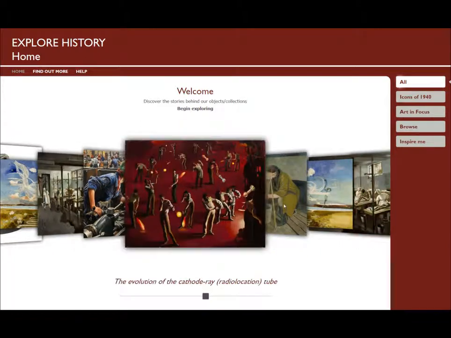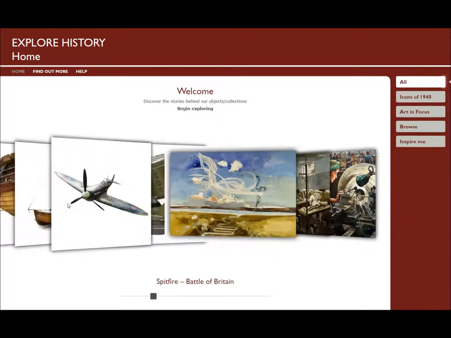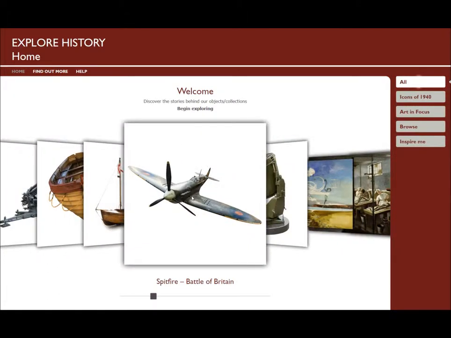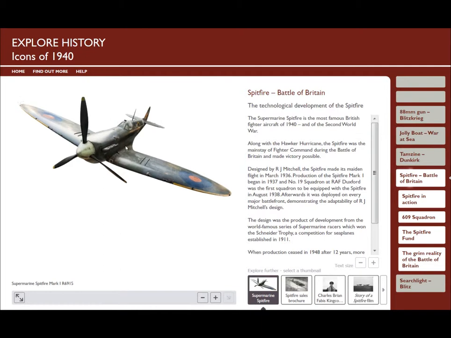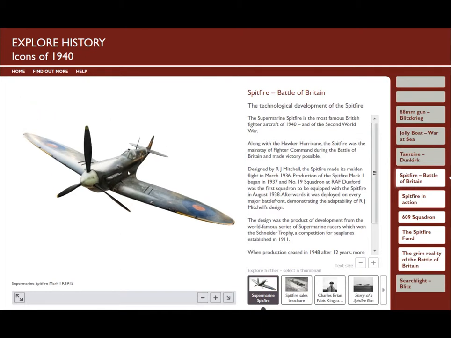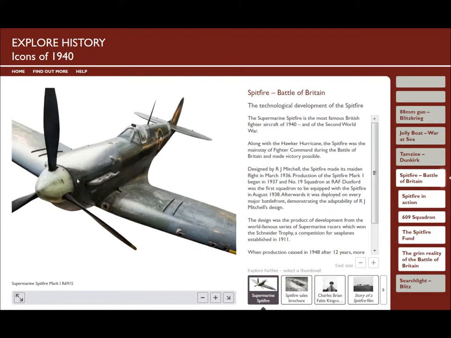The Icons project for the Imperial War Museum is designed to showcase some of the most important treasures of the museum. Not only the objects they house like planes and tanks, but also the art collection. The museum has invested in large-scale digitization facilities, and Icons is one way of flexibly surfacing that content.